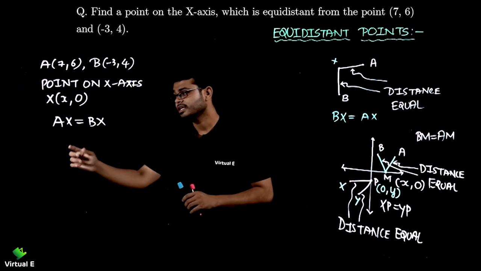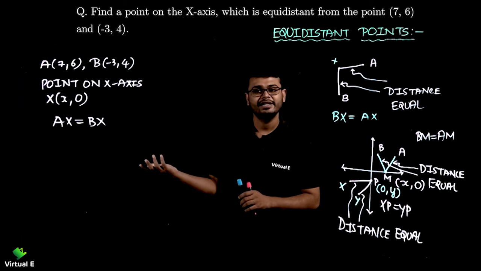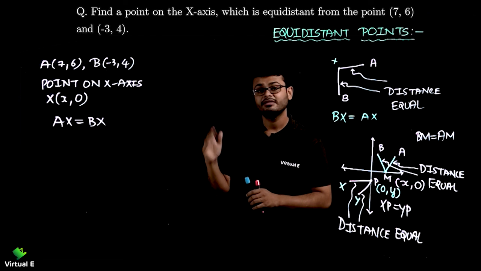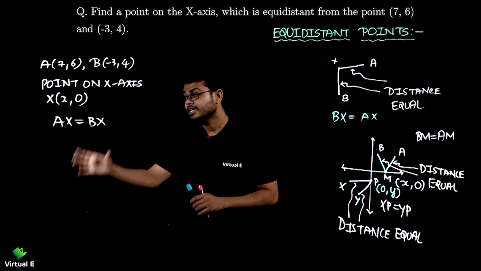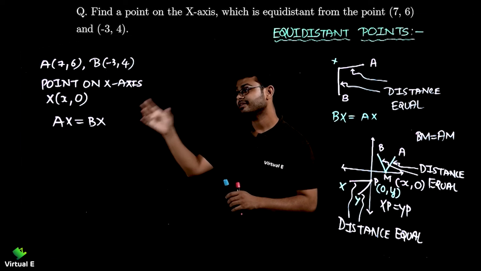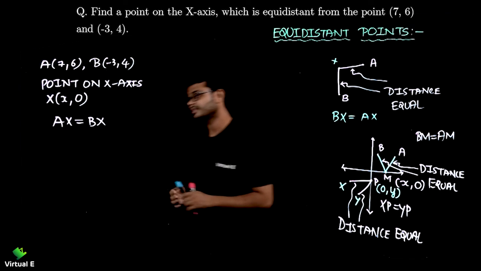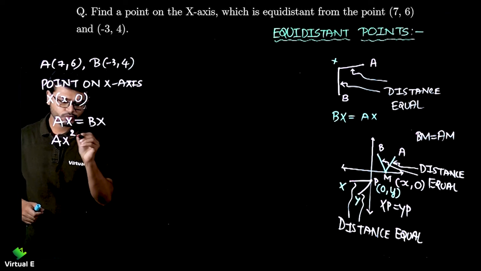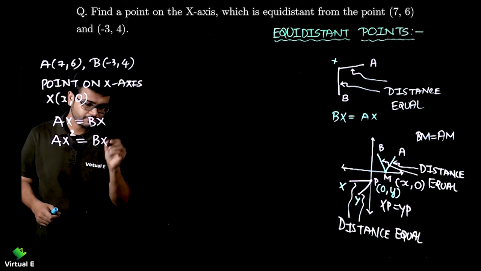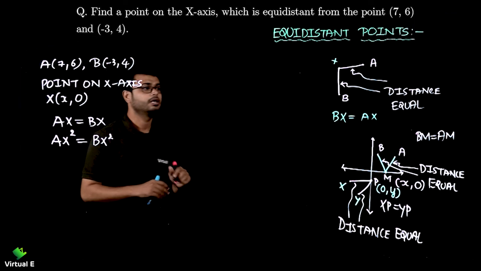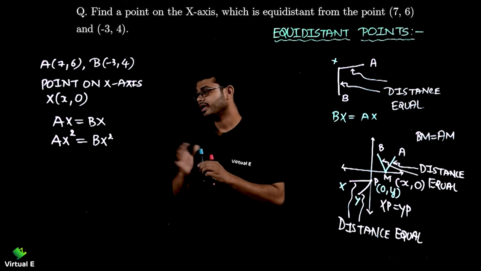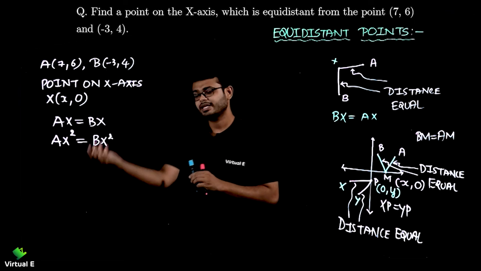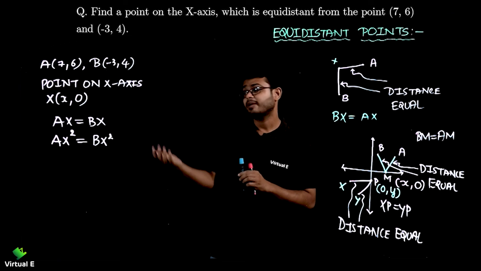Square at the start of it, square root removed, you will be having identities a minus b whole square, or maybe you will be having numbers like 2 minus 3. Very simple to do. So it is easy to solve those questions, right, rather than this condition. So let's do square at the start of it. So if I do square, that will be ax square is equal to bx square. Simple. Now you can do one thing, you can write formula of distance on left hand side and right hand side, then you get the answer. Or you can do separate as well.